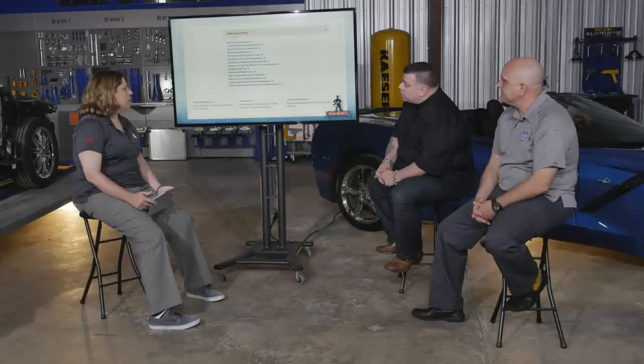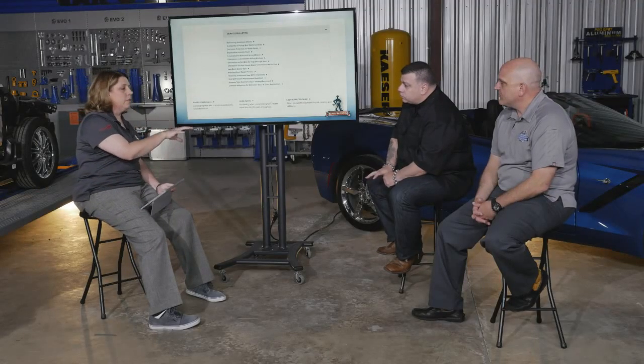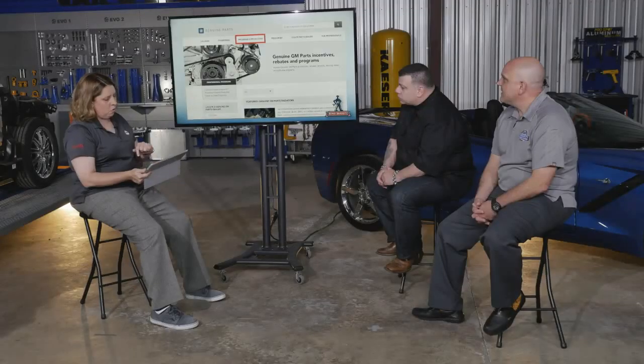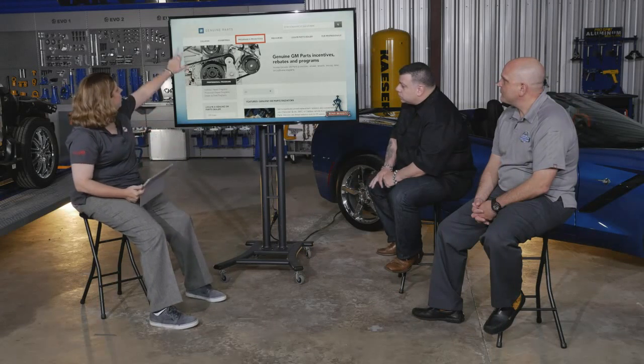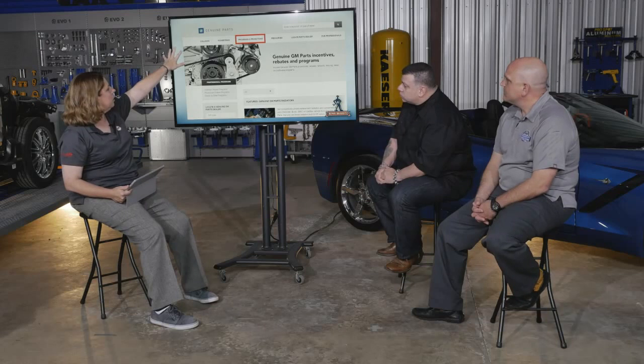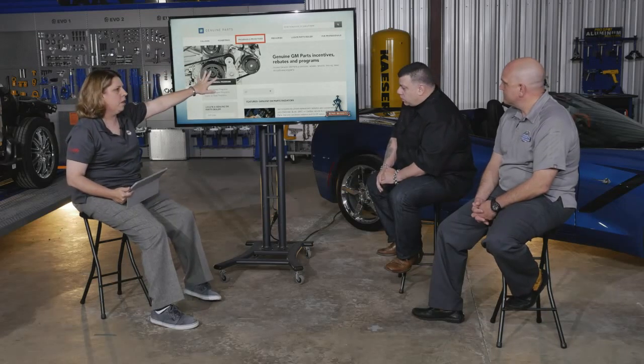Right, and part of that looking it up is going to be in multiple places. It's not always right where we want it all the time. So it's kind of like the old library days where it may have taken two or three books to get what we were going to need for our book report. But now there's more in that site. So we covered collision, we clicked through, but from the Genuine GM Parts site, there's a couple of other things that we wanted to call out and make people aware of.